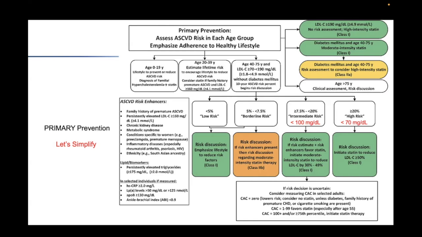On the left side, there's this concept of ASCVD risk enhancers. That's again a very good learning concept that AHA/ACC recognized, that family history was not part of it. So if somebody has a family history, somebody has chronic kidney disease, somebody's South Asian. So South Asians are actually considered a risk enhancer now. And then again, there are inflammatory diseases such as rheumatoid arthritis, HIV, and ethnicity, as I mentioned, South Asians. So when these things are there, then you are more likely to convince the patients to start on statins and not undertreat them. So this is the big picture concept for primary prevention.